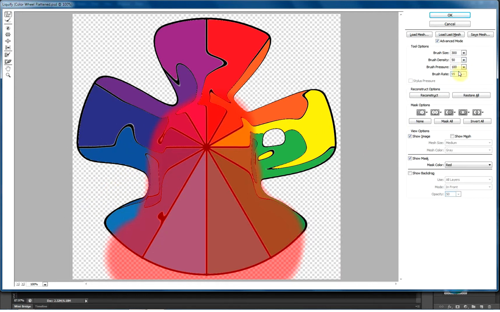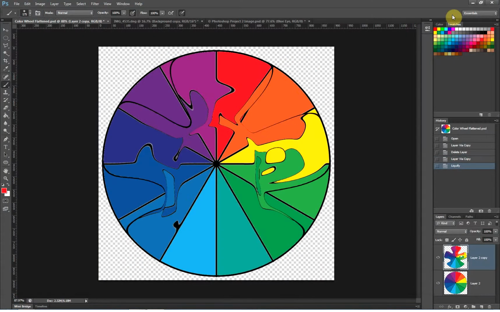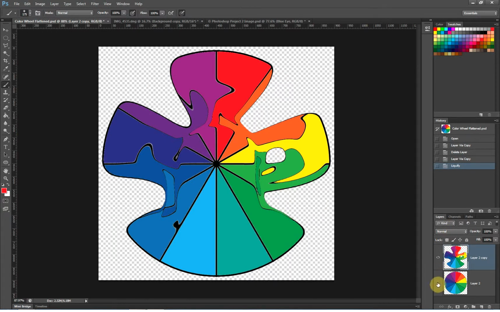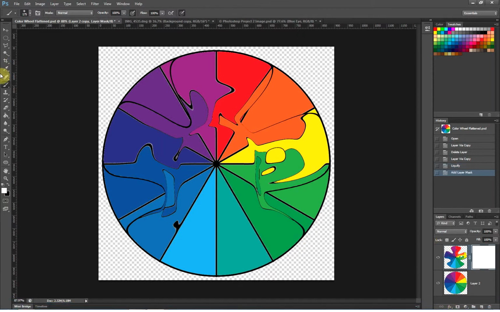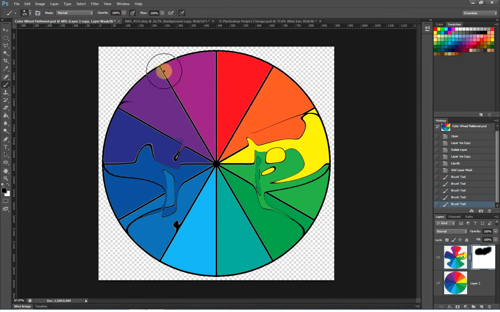Now, I think I've pretty much pointed out everything that I have to point out about this filter. Once I'm done editing with it, all I have to do is click OK, and then the changes are applied to my new layer. Again, if I disable the old layer, you can see exactly what happened here. And then within this tool, I can also mask in the changes by, for example, putting a layer mask in there and then using a brush to paint with black areas where I want the effect to be masked out or masked in. So even after I'm done with the Liquify filter, I can still mask my changes in and out using a layer mask right within Photoshop.